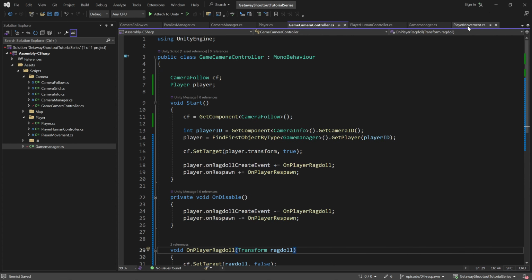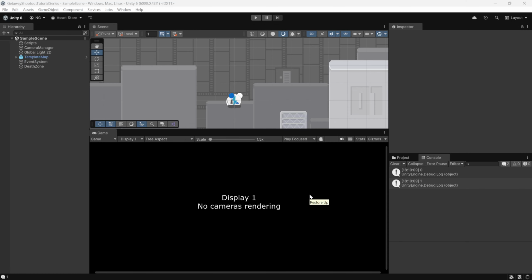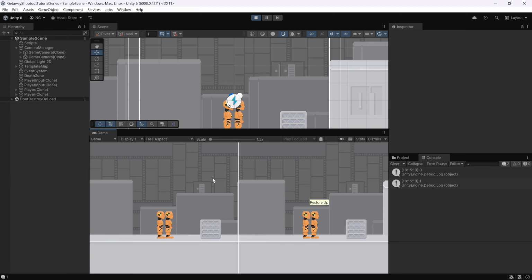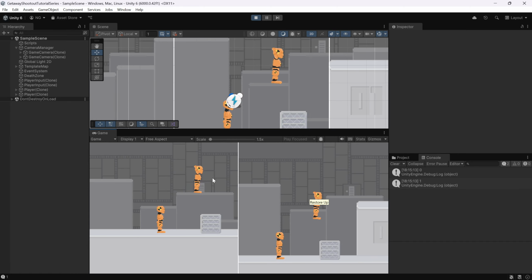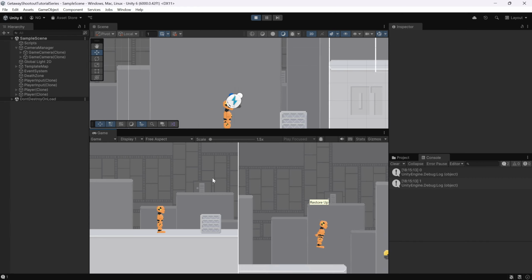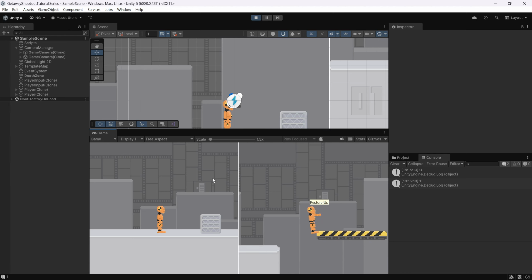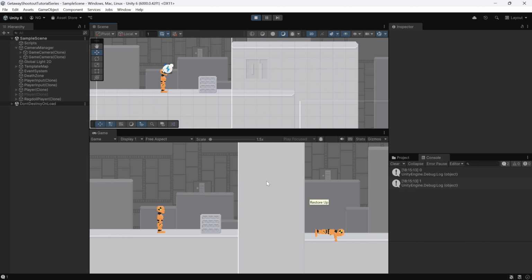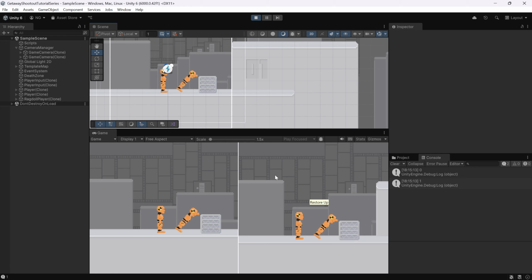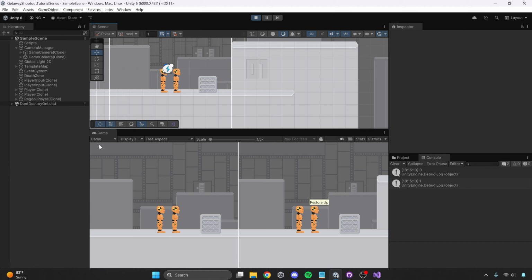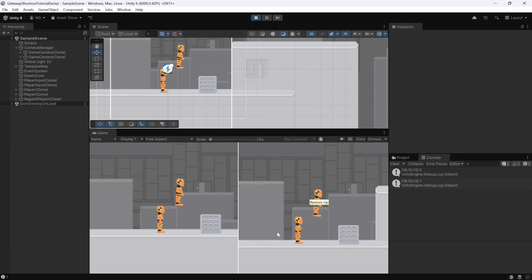Okay, so now I'm going to test this out once again. So this time I'm just gonna jump up here, get to the ledge, and let's see if it does this right. So 1 Mississippi, 2 Mississippi, 3 Mississippi, 4 Mississippi, 5. Okay, then it respawns back at, well, our spawn point is just at this 0 location. But then, yeah, the camera snapped back and we're back to controlling the player.